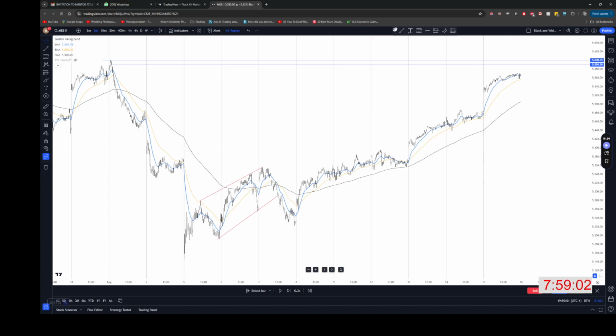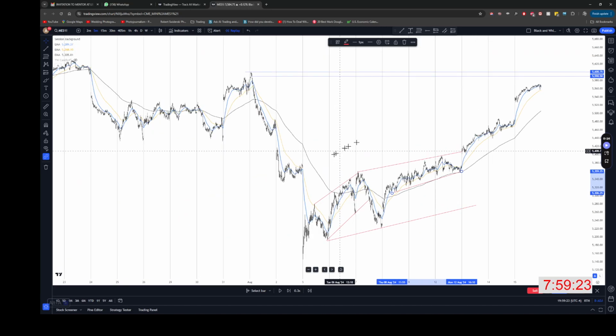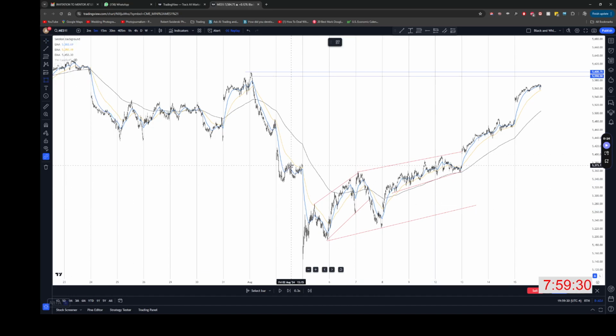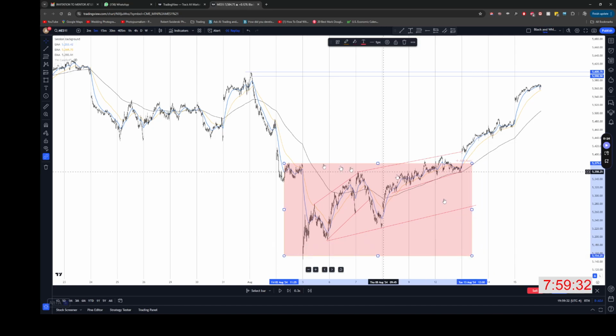Technically we had another channel all the way up here. If you want, you can even say the channel was this: a spike, pullback, channel, so the first leg, pullback, second leg. So technically we have a trading range. If I draw the box of the range, we had a range like that. But that's not relevant.